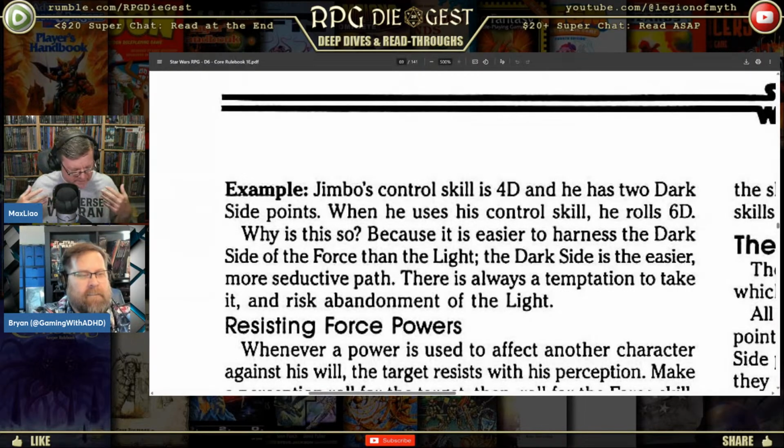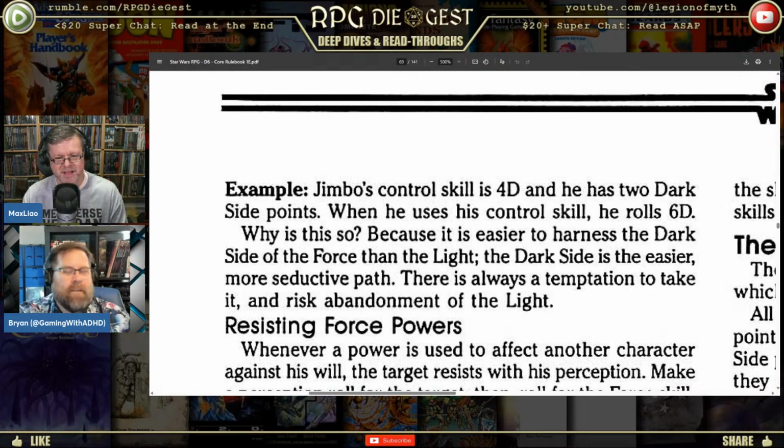Life is supposed to be efficient and easy. Grab the easy dark side. It's there for you. It's waiting for you to tap into it. It's saying, please, don't ignore it. See, the dark side is the easier, more seductive path. There's always a temptation to take it and risk abandonment of the light.